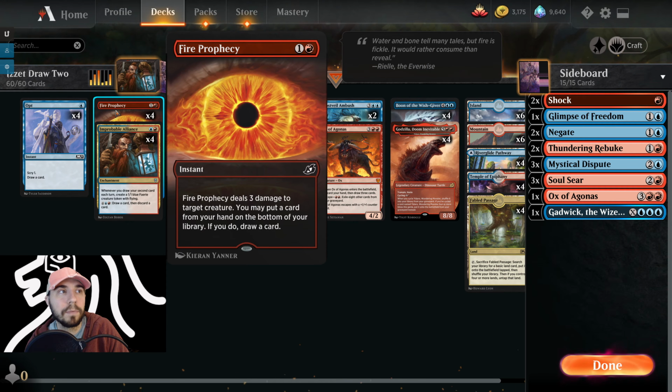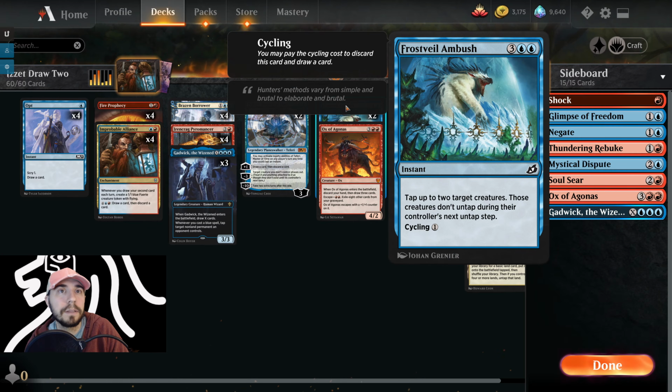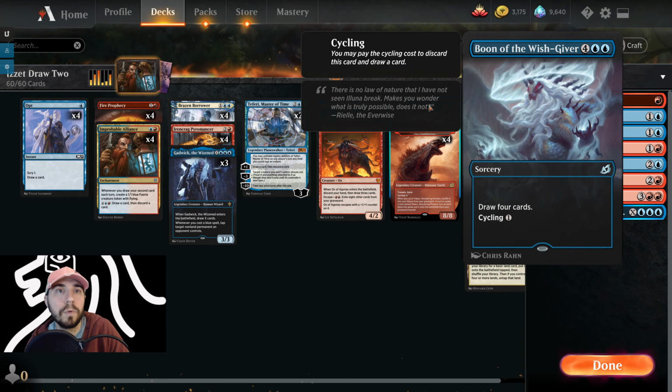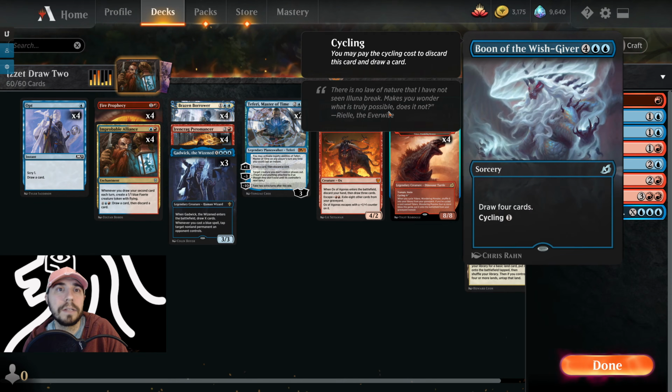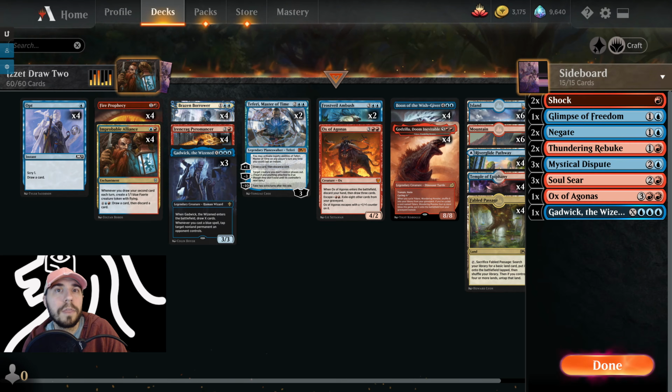You're going to want to keep Fire Prophecy. You could go a little bit slower in terms of the 2 draw. Where I would maybe cut the Frost Veil, and then also maybe 2 of the boons. You're still going to get the 1 here with the opt, and at least you get a Scry and Look. And then here's where you kind of slow down, and then you can still have your big creature if you need it as well. So that would give you 1, 3.